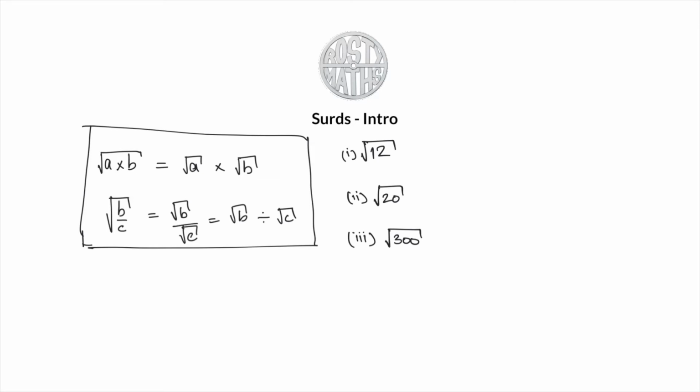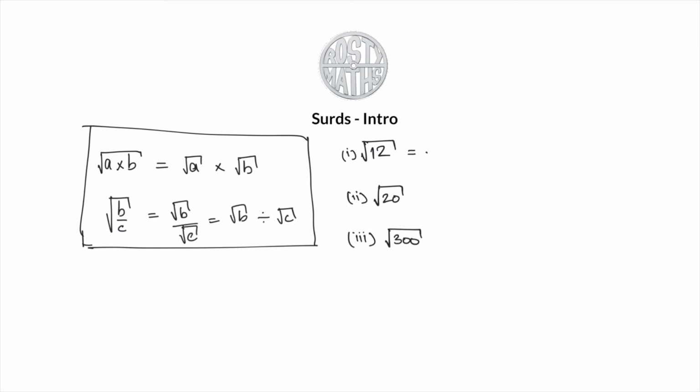Now, your times table needs to be good, because the first thing that you need in order to be able to work out any of these surds is you need to find the highest square factor in each of these numbers. Now, if you don't know what I mean by that when I say square factor, click on the pop-up banner, go watch this video on square numbers that I have done. But anyway, the highest square factor. The highest square factor in 12 is 4. It's the biggest square number that goes into 12.